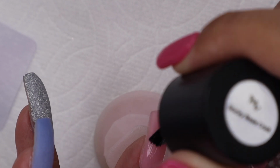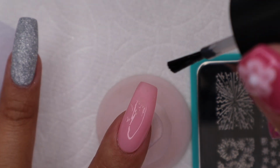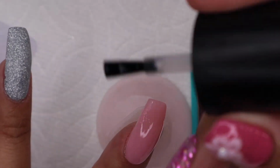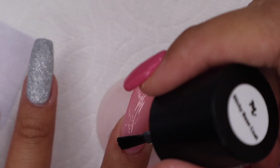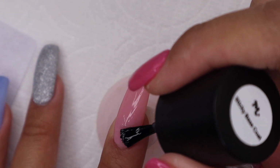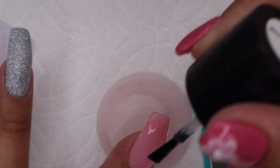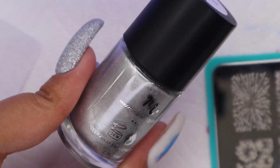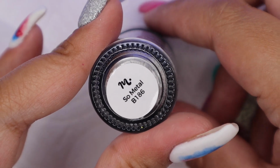This one is from Maniology, and after you apply this, wait for about 30 seconds before you stamp over this sticky base coat. I just used my lamp as the timer. I just pressed the 30 seconds, and while I am waiting for that, I will be using this stamping polish. It is called So Metal, also from Maniology.